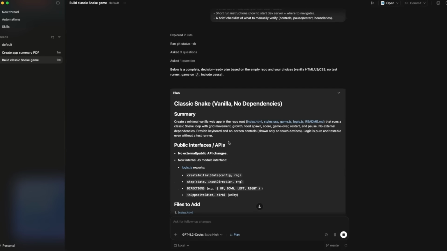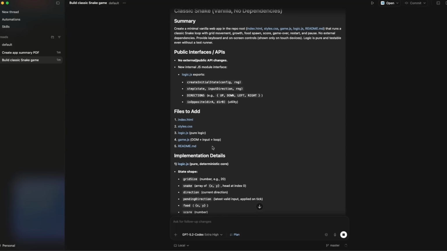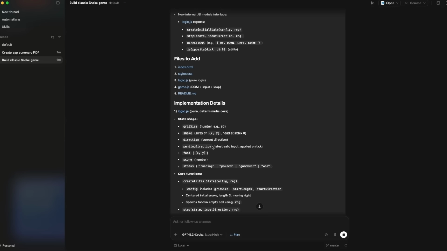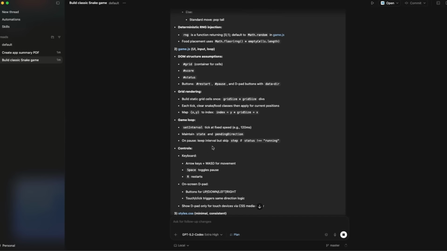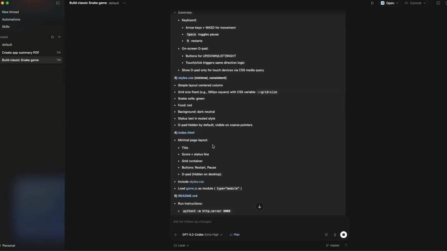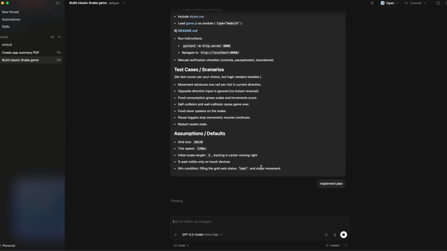Okay, so it came up with a plan that we can read through. Now, usually when I'm working on a project, I spend a lot of time in plan mode and want to make sure that we get the plan right, because once you have a really good plan, these systems are good enough that they can do really well with the implementation. I am happy with the plan. We're going to just say implement this plan, and you can see that it exited out of plan mode, and now it's simply going into implementation mode.